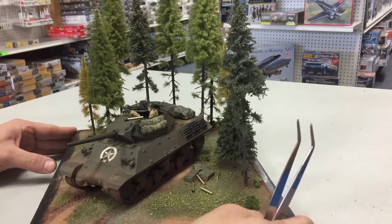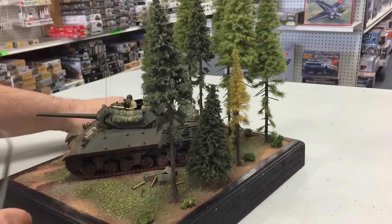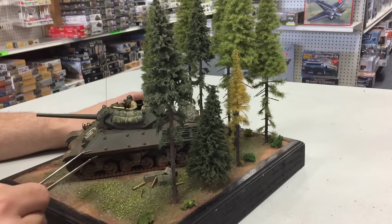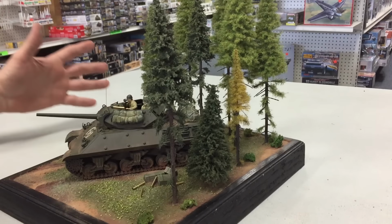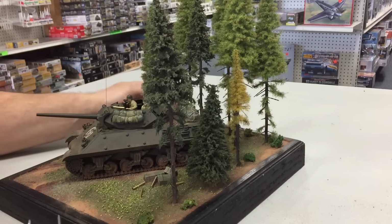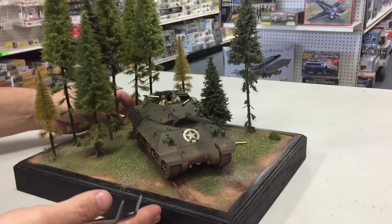Kind of rotated a little bit here, if you can see some of the other pieces of it. I actually thought the dirt was a little bit too much on the vehicle until I put it into the diorama and it seemed to just blend right into it. So I actually like the way it looks right now. And see some of the other sides here.